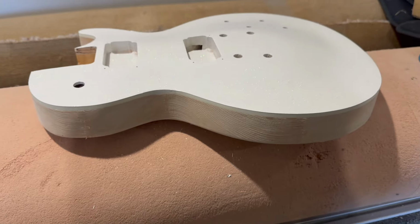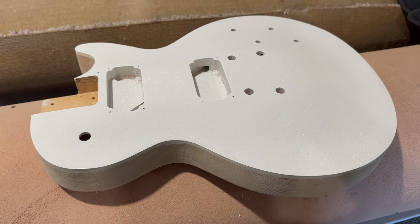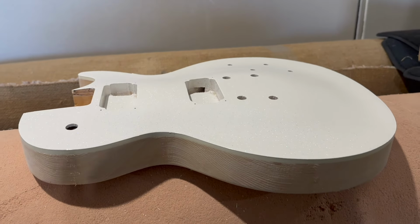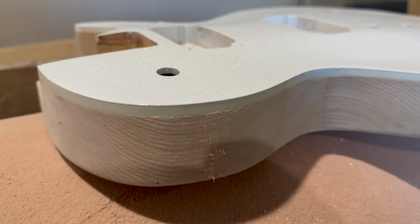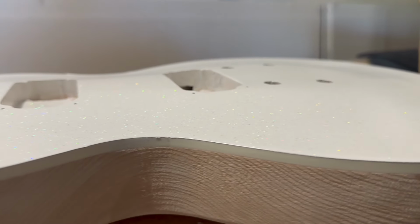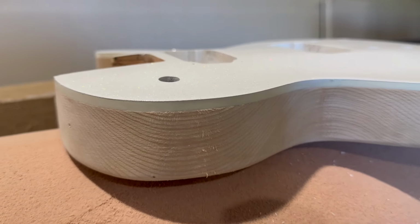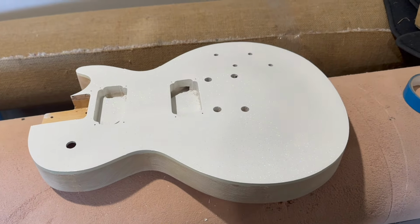Here is our body. So we've done the same thing. We're about to put a clear non-sparkle gloss coat on the top. That's going to go over the whole body, the back wood and the gloss top as well. As you can see, when I was taking the tape off, the wood has splintered a bit. So I'm just going to sand around the sides to knock back the top layer so it's even with the binding, as well as knock back that wood a bit. But that's where we're at. I think it's come out really, really nice.